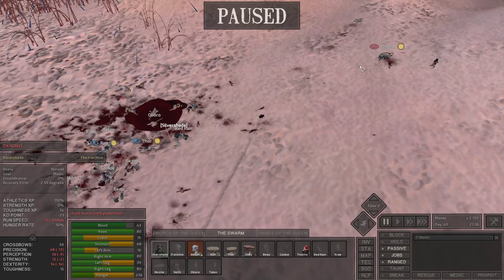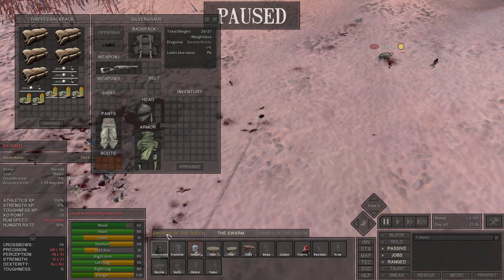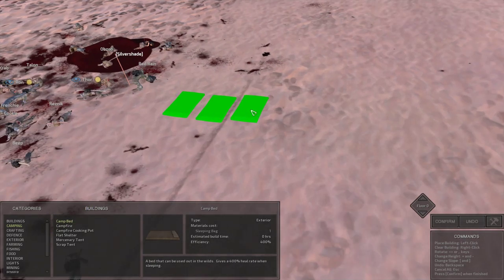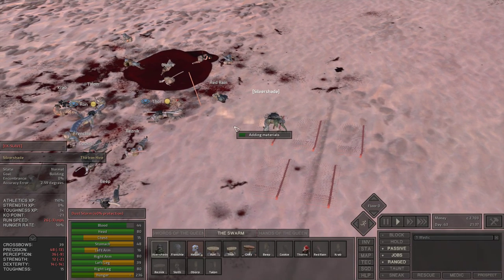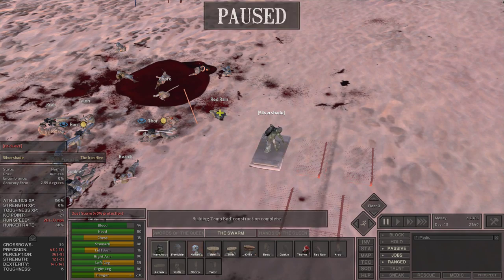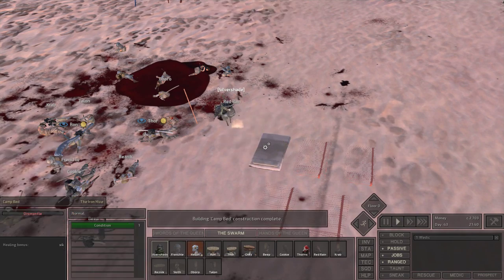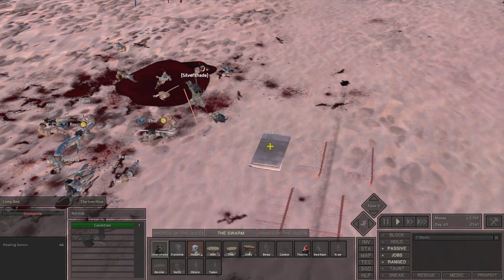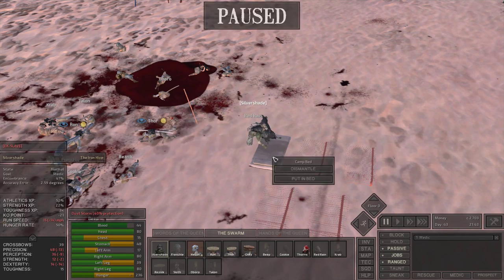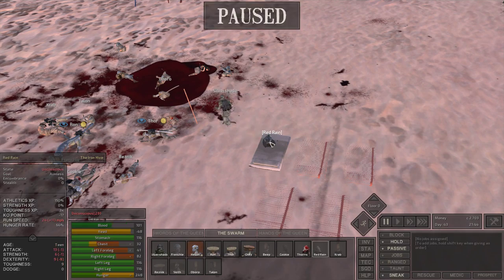Now another thing I could do is... Silver, you're the one with all the beds. So let's get these set up so that we can get some recovery going here. 1, 2, 3, 4, 5. And I'm probably going to give the animals the beds first because they recover faster. And that way they'll be sooner available for combat.